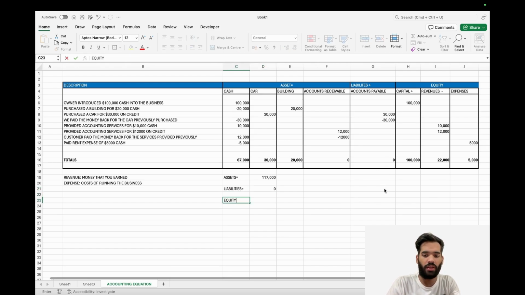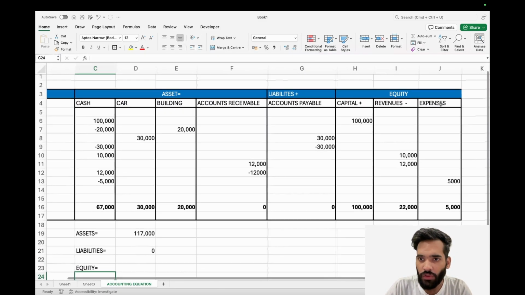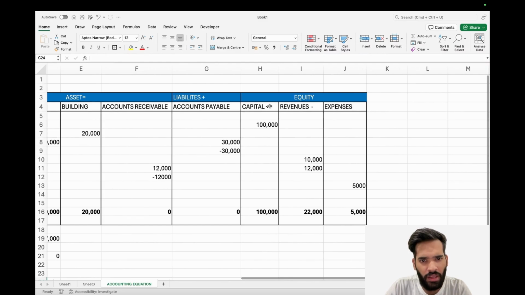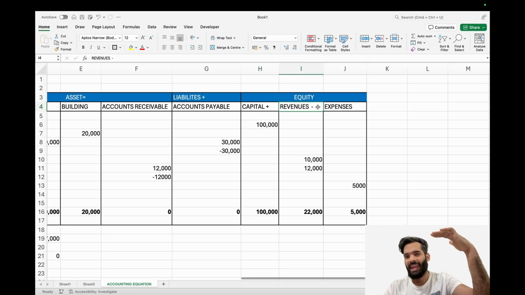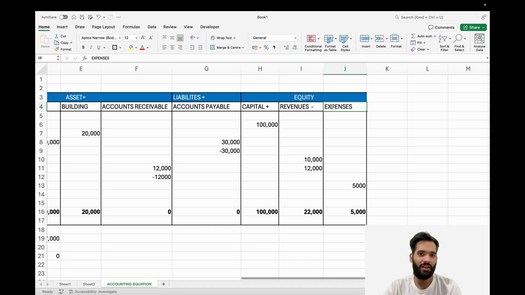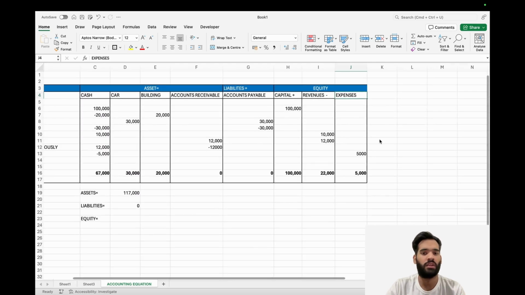And let's look at equity. Now, if you notice something, under equity accounts I'm writing this very hidden formula here. If you can see, capital plus revenues minus expenses is what we mean by equity, which makes sense, right? Revenues is when you earn money, so you have more. Let's talk of it as net worth. Again, not the perfect way, but it will do the trick. So when you earn money, your net worth goes up, and when you spend money on costs like rent and everything, your net worth goes down, because you now have less value.